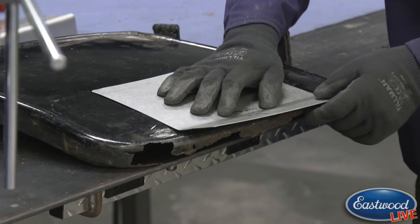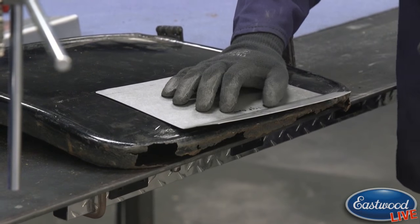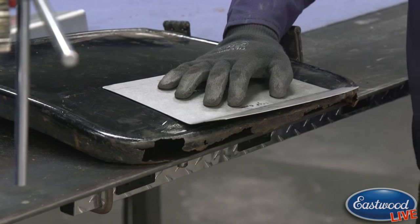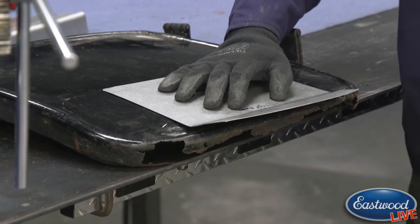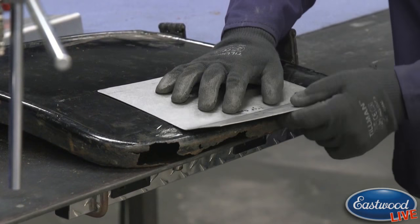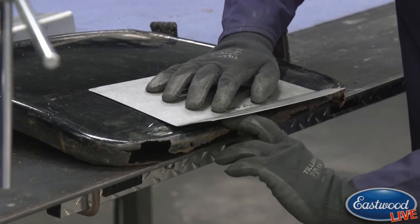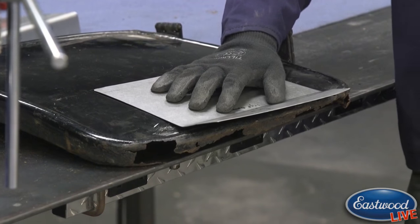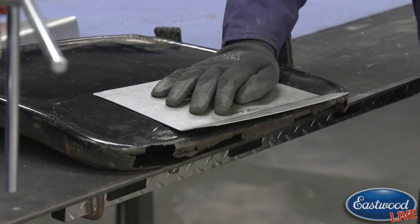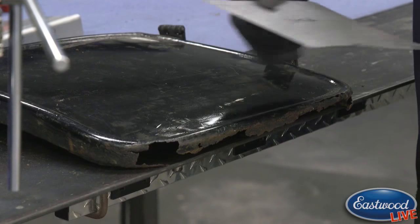Again, this is one of these instances where when you're doing metal shaping or metal fabricating, sheet metal work, sometimes you have to overextend a piece or overstretch it because you know what's going to happen in the future. So I went further than we need to be. So the panel is actually up off of the bead in the bottom here, but that's going to be corrected as we start working the panel and it comes around. So I actually wanted to step it up further than needed. So that's pretty much it for the step die now that we have that where we need it.